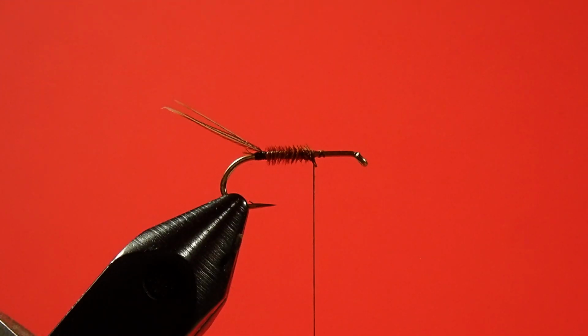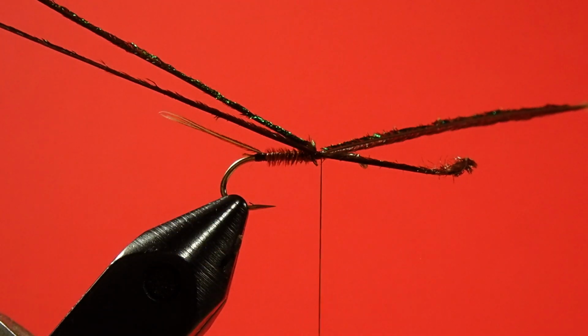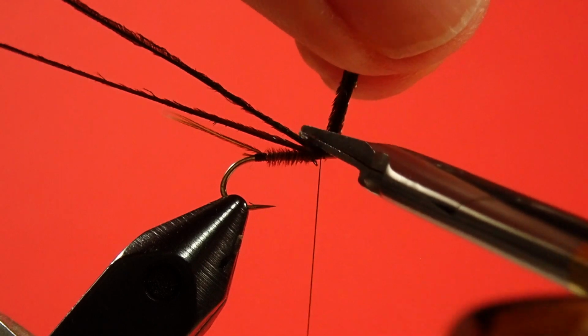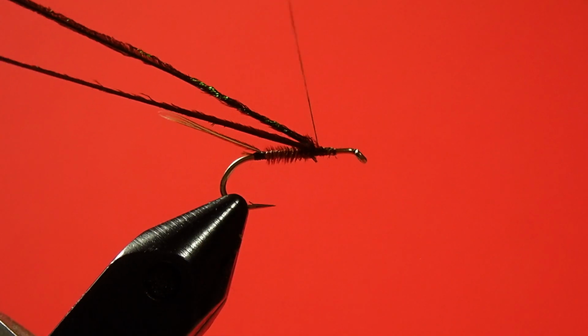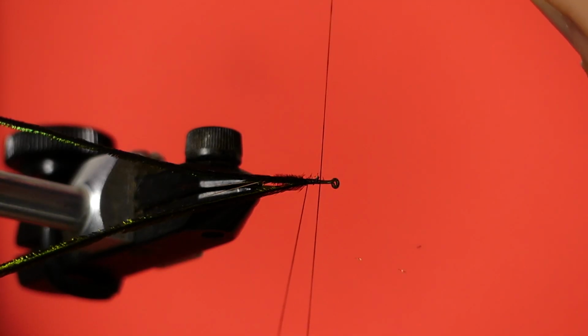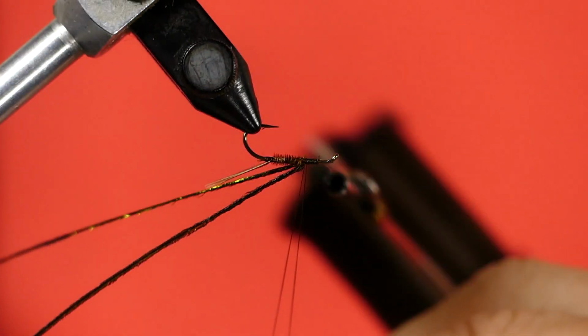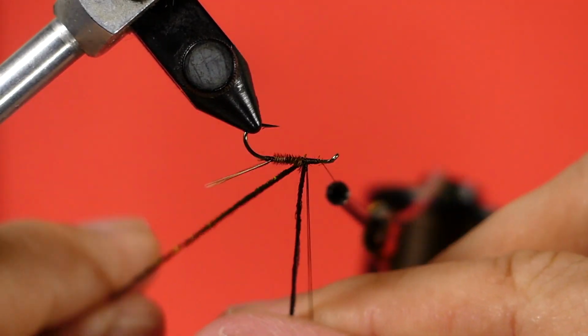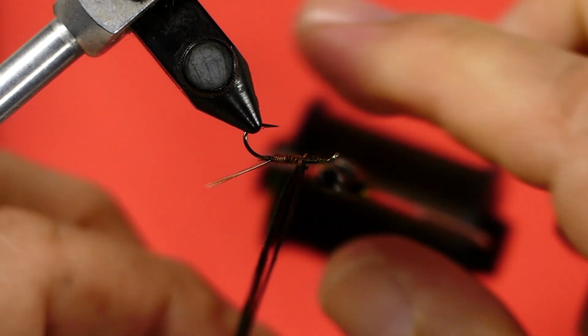So the next step is to tie on our peacock herl. I've got 2 here, that's enough. I've matched the tips, and I'll tie on at the base. I'll bring my thread forward to wind that on. Now I'm going to use a dubbing loop technique, and the purpose for this is to add durability to the peacock herl, because there's a tendency for peacock herl to break. And I'm just going to put these together and use my hackle pliers to grab a hold of them. I'll just put a half hitch here.